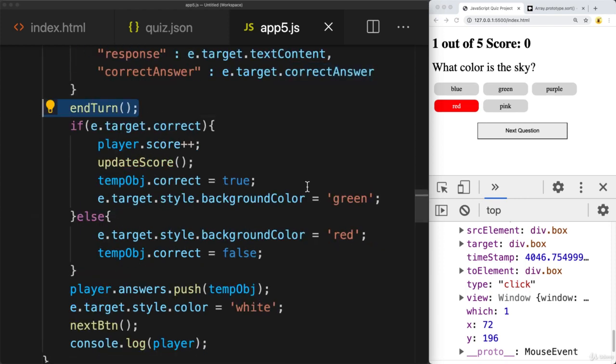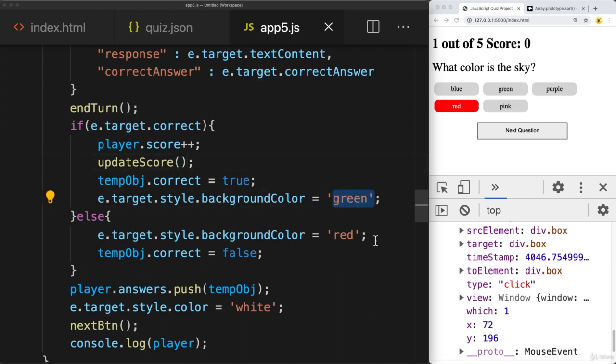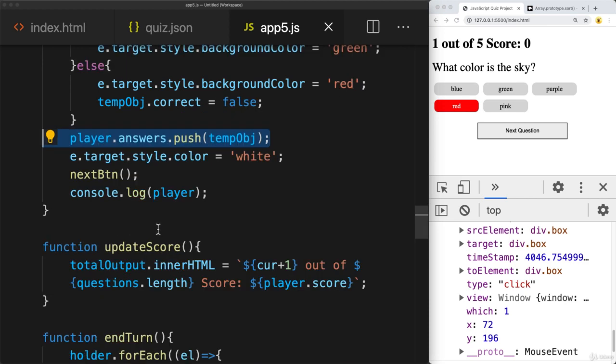We create a function to end the turn. What this does is basically loop through all of the option elements and gray them out. Then we check to see which one got clicked. If it's correct, we make it green. If it's incorrect, we make it red. And we push it into the player answers array, which is what we use at the end of the game in order to create a score sheet. And creating the next button just enables the next button. We had to break apart that function as we had separate functionality, and we had to do one before the other. So we've got our next button, and that allows us to move to the next part.